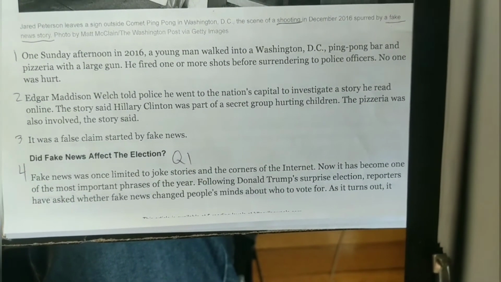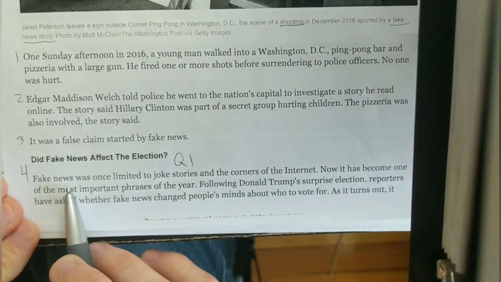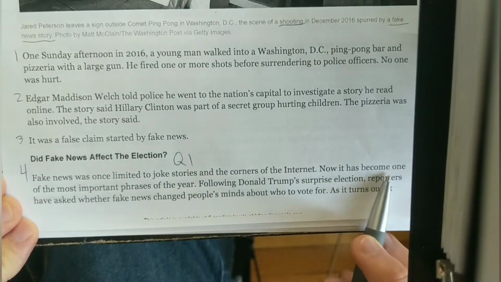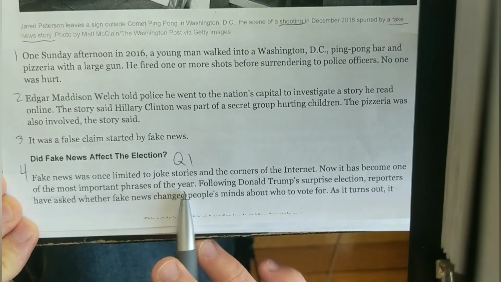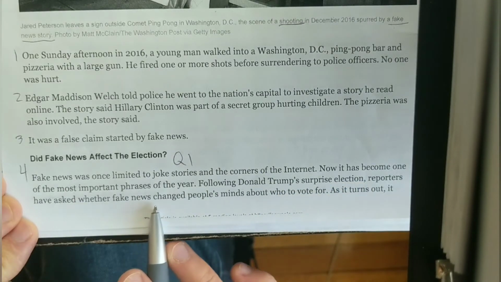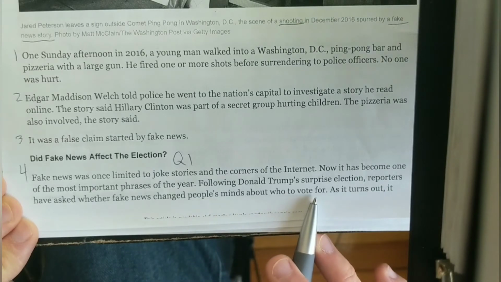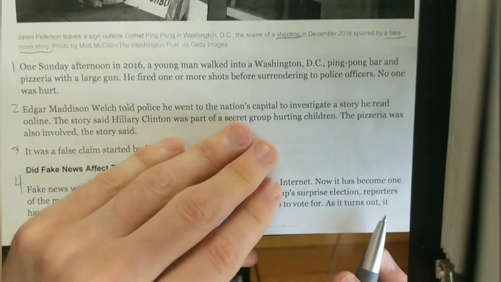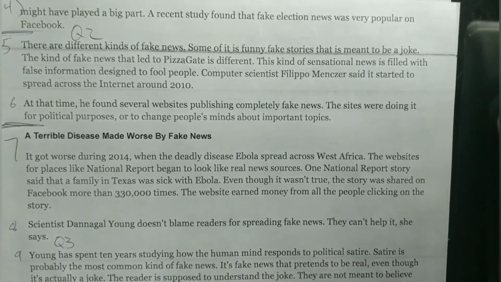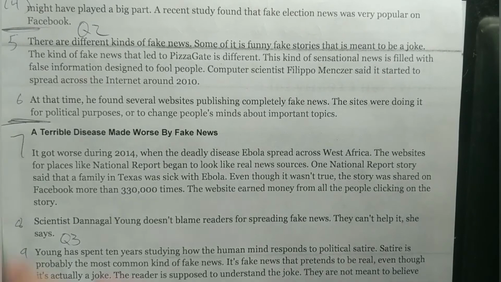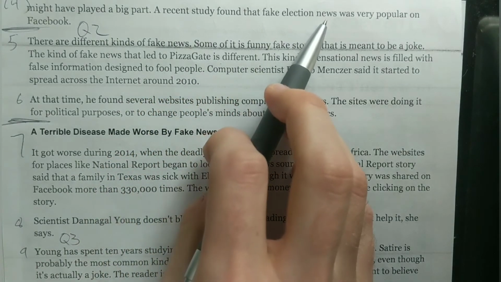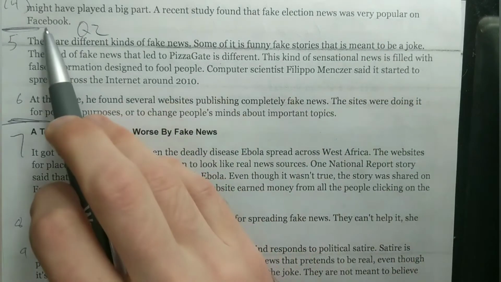All right. Fake news was once limited to joke stories in the corners of the internet. Now, it has become one of the most important phrases of the year. Following Donald Trump's surprise election, reporters have asked whether fake news changed people's minds about who to vote for. As it turns out, I'm going to go back up to the top of the next page. It might have played a big part. A recent study found that fake election news was very popular on Facebook.